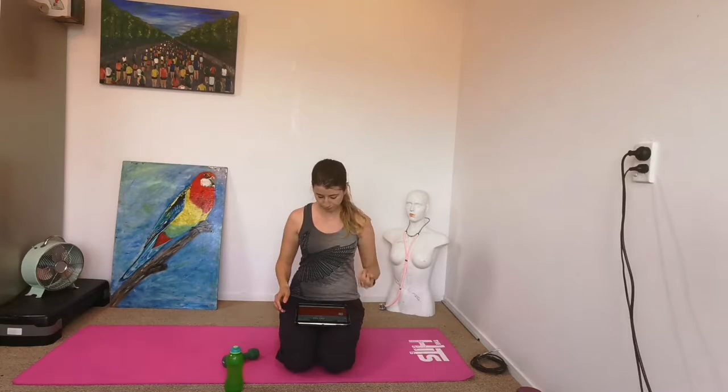How are you doing? We've got a little bit of different setup today because I'm going to show you some upper body work that is on the floor. You don't need equipment, but if you have equipment like a weight or a water bottle, you can use those. Otherwise, it is all body weight as usual. We're going to work for 45 seconds with a 15-second rest, and we're focusing on our back and our arms and our core.